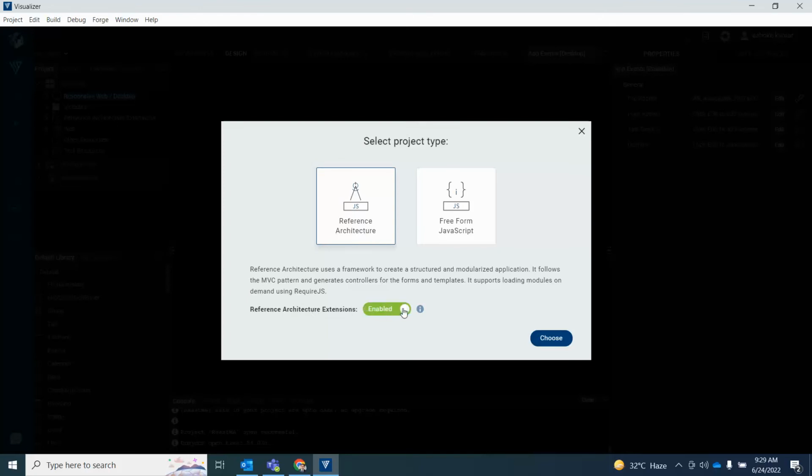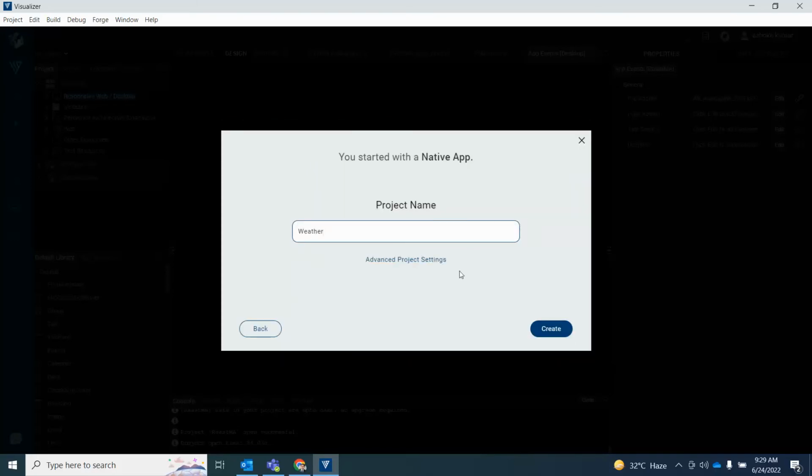In the previous variants we had to set our hierarchy ourselves. The reference architecture is an MVC based pattern architecture where folders are already created in a different way. So I'm selecting the reference architecture and creating this app.